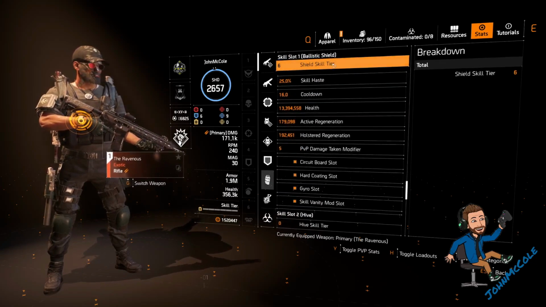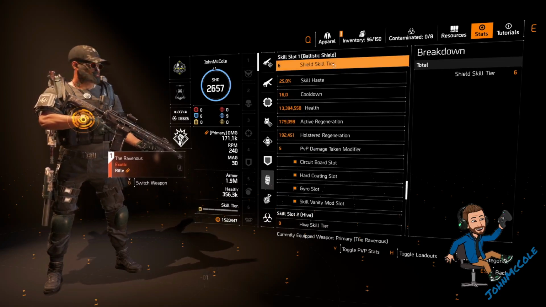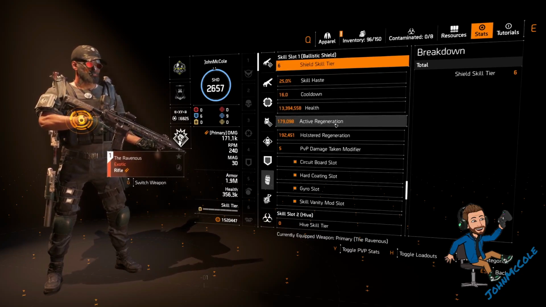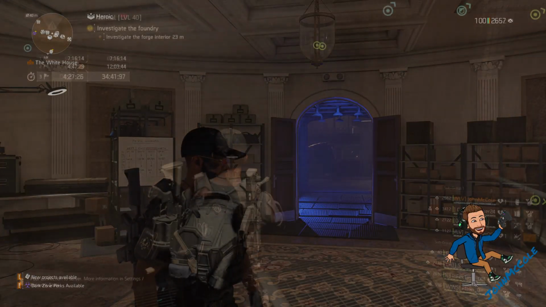On my shield I have skill tier 6, 13 million health, 180,000 active regen, and 190,000 holstered regen. And now let's jump into the raid.